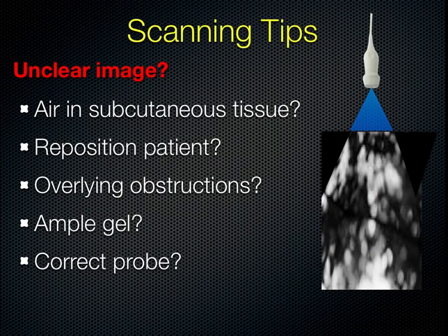When you're having difficulty obtaining an image of the lungs, it's often frustrating. The lungs themselves are fairly impossible to see in a normal aerated lung because air will scatter ultrasound waves. But in addition, there are other things that can interfere with our picture. These include subcutaneous emphysema, poor patient positioning, overlying obstructions such as the EKG pads, the monitor clips, and if you're not using enough gel, you will get air in between the probe and the skin, and this can interfere with your picture. Lastly, make sure you have the correct probe for the purpose of your scan.